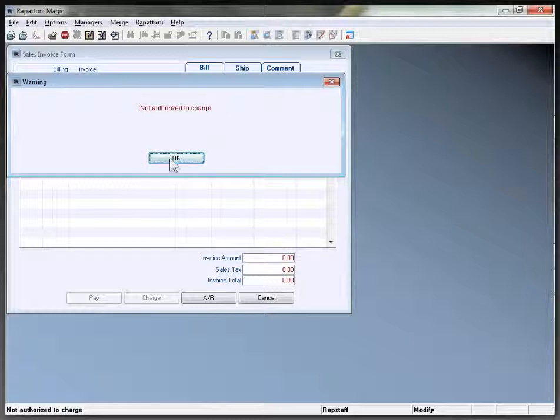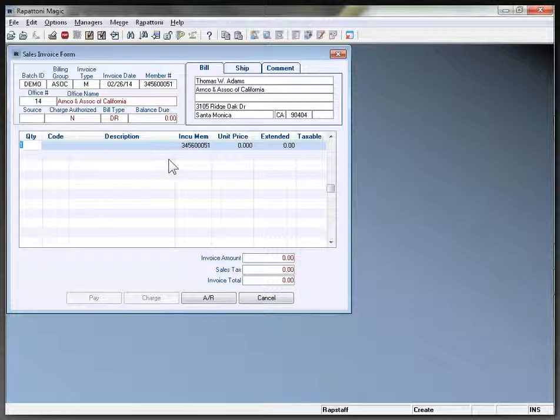Now, if you did decide to turn off the warning message, that's the check on the defaults preferences page there. We do have a field here that lets you know if they're allowed to charge or not. In this case, it says N for no, so we know he's not allowed to charge. But I always love that little extra warning popping right in my face, right when I'm trying to get through my work on my day. Sometimes you're going to glance over a field like this, but that warning, there's no way you can miss that. So again, let's review.